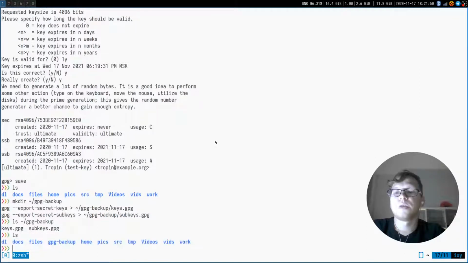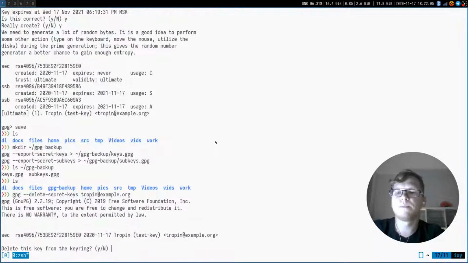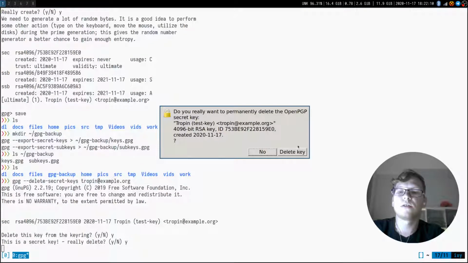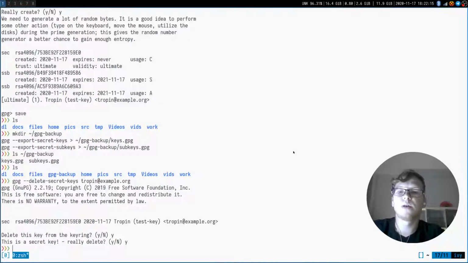And now I can delete secret keys for Tropin example.org, and it will ask me if I'm sure that I want to delete them. I will say yes. This is a secret key. Yes. One more time and one more time. A lot of questions to remove your secret key.